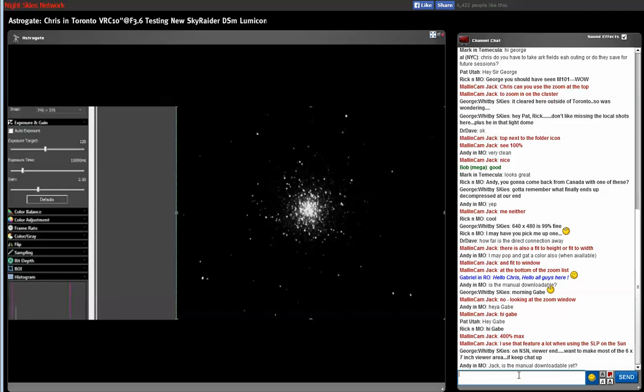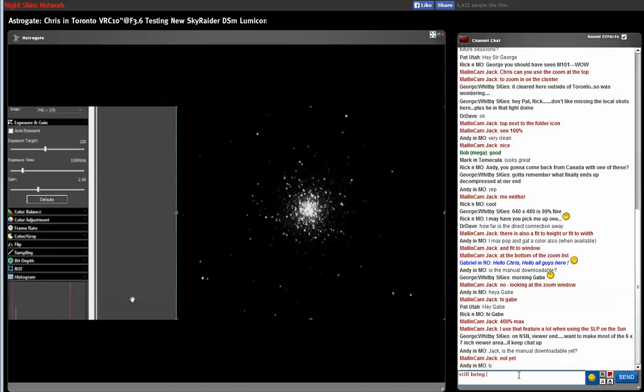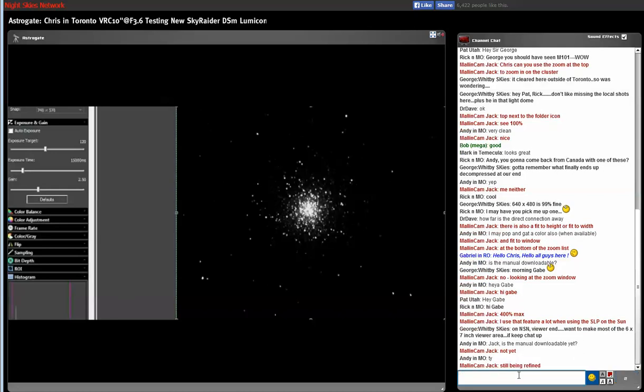One thing I noticed, Jack, and everybody else, is that in Milo Slick, if you're playing with the histogram and lower the white, it affects the stars real bad. I find it doesn't here, because this camera has greater dynamic range.